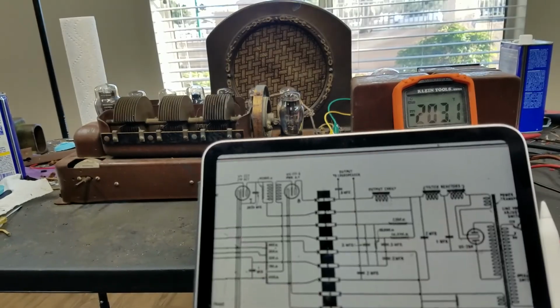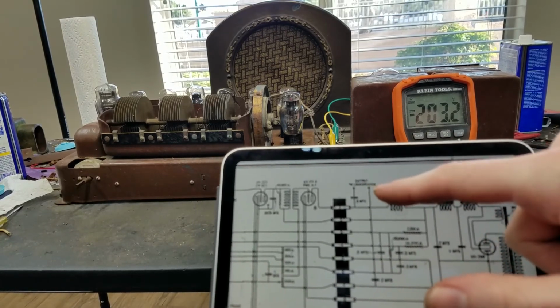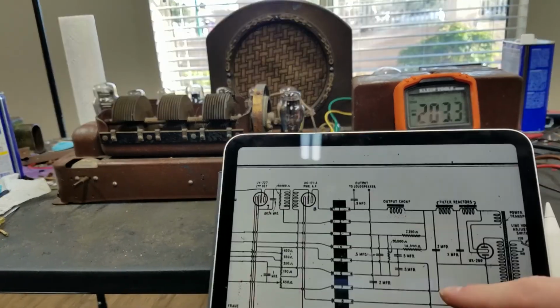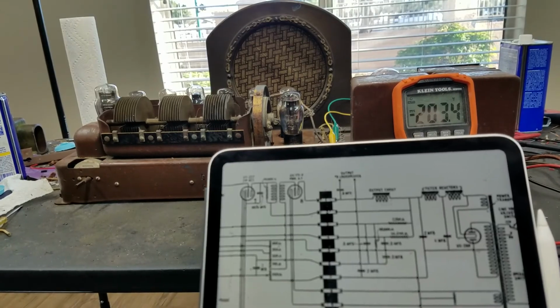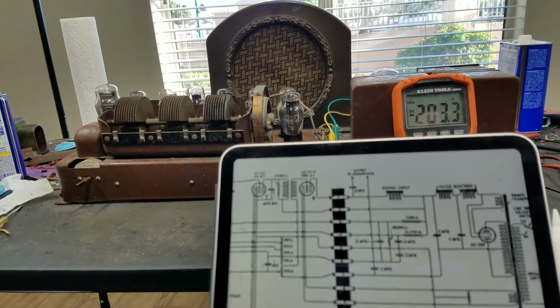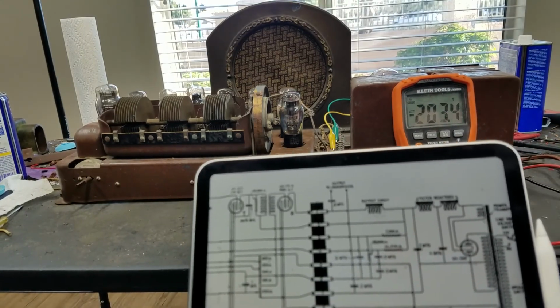And I was thinking about perhaps acquiring a dynamic speaker that I could use here with an output transformer. So I'm going to be on the lookout for that. Until I get that, I think this project's going to be set off to the side. We know we have a good working radio. Sounds pretty good, don't hear any distortion. Is receiving very well, even with just the piece of wire antenna kind of sticking out of the chassis.